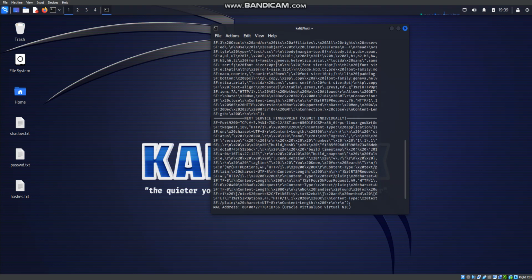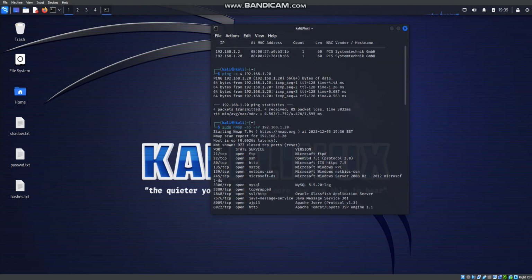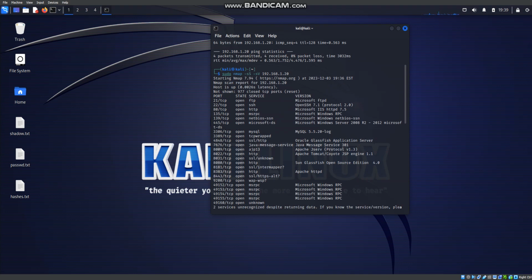Right, so our port scanning is done. Now let's see. We can see the various port numbers and their respective services. Because I added the -sV flag to it, I'm able to see the various versions of the services running on this host, the target host. Now our focus is going to be on MySQL. That's going to be the focus for this particular video.